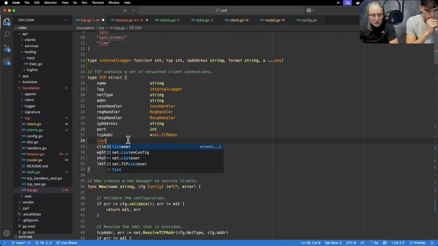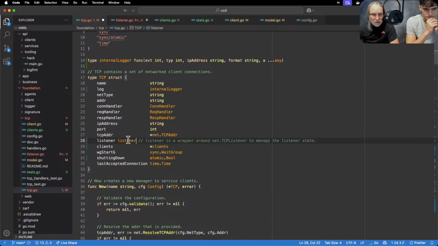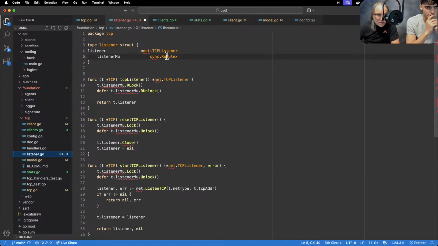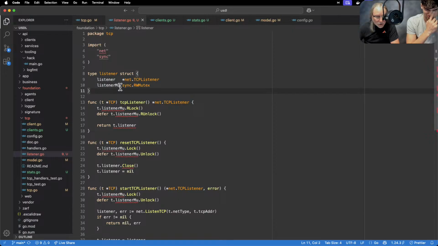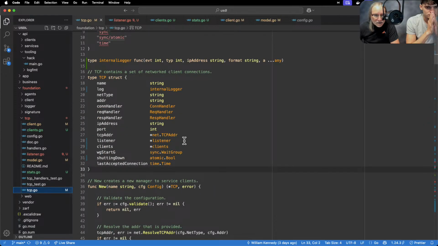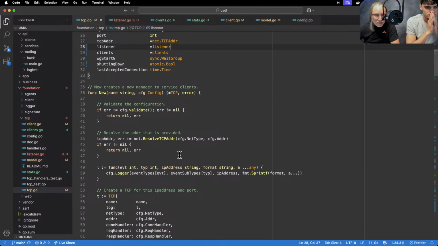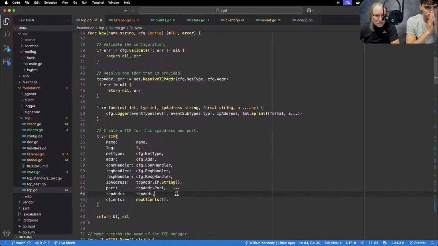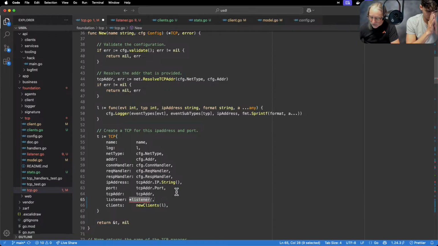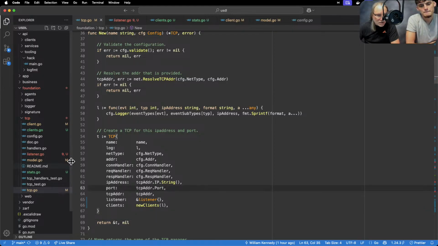Then just say a listener is a listener, and a pointer to a listener, pointer because it's going to be an API. And what's even better is this works in its zero value state. But when we do this here, where did I put it after clients? A listener can be the address of a listener. We don't need a new listener function, which is kind of cool.